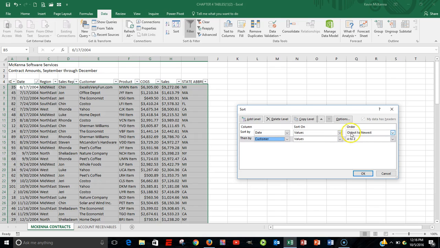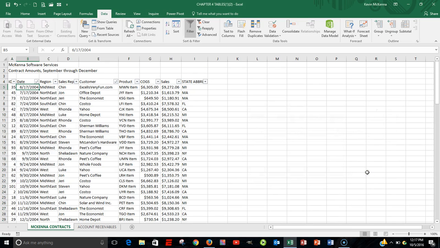Then we have the ability to determine either an A to Z sort or a Z to A, ascending or descending. So in addition to the date, we're also going to include customer. Click OK. Once again, when you look at your field names, there's an up arrow here for customer and also an up arrow for date, which shows you that those fields have been sorted on.